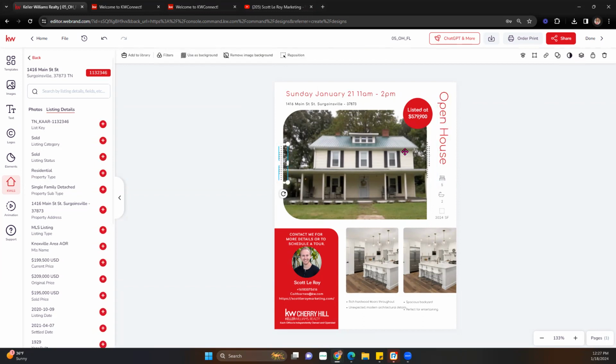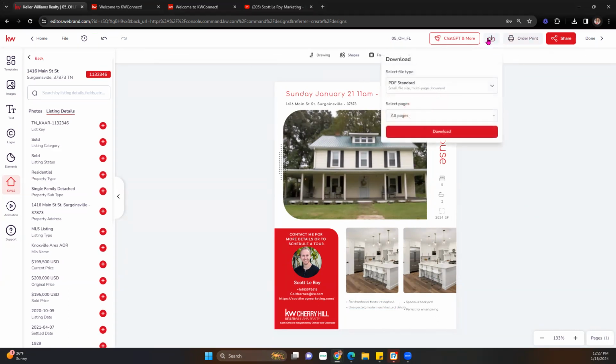You can edit this over here. These little dots, sometimes people don't like these. If those bother you and you don't like them, you can just click on them and delete. But otherwise you can go ahead and leave them there. You also have your text down here you'll want to edit. I won't go through editing the entire thing, but once you're done and you have your flyer exactly how you want it, you can then download that from here.